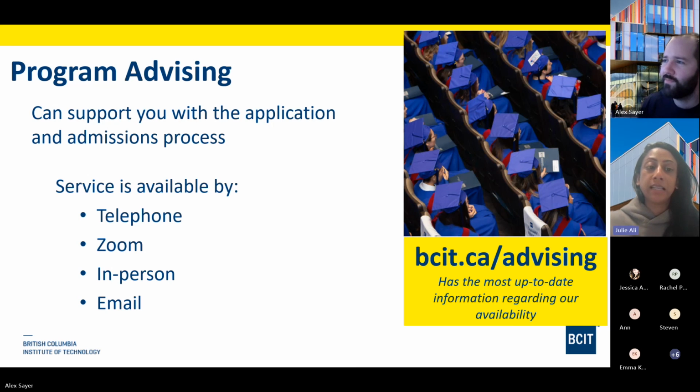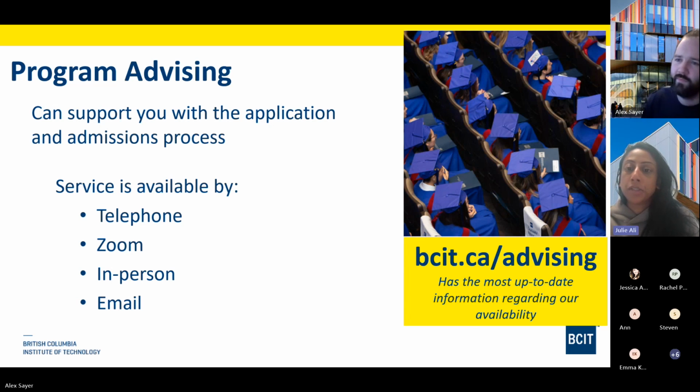Now, for program advising, please don't hesitate to contact them if you have any questions about entrance requirements, applications, student resources, success strategies, scheduling, and more. They're available to assist you on specific days via telephone, email, in-person, or virtual appointments. If your inquiry is time sensitive, we encourage you to please call during telephone advising hours, as that is the best option to get your questions answered quickly.